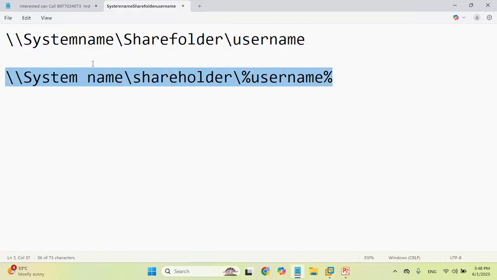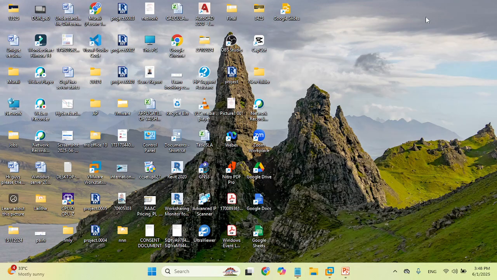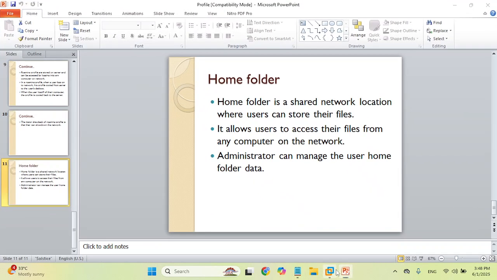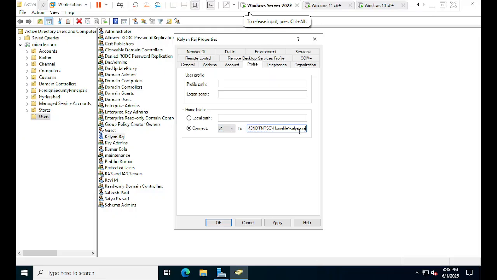If you are assigning to multiple users at a time, you need to use percent username percent. Right now I am giving access to a single user, so I'm giving the username directly. For multiple users at a time, you need to give percent username percent. Okay, click apply, click OK.